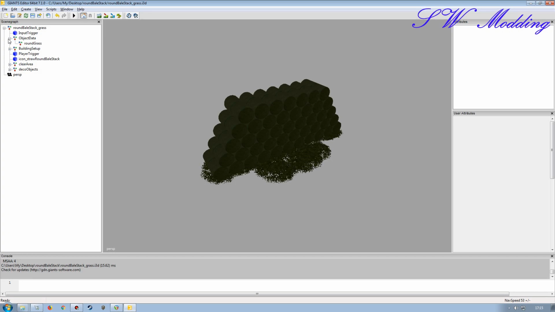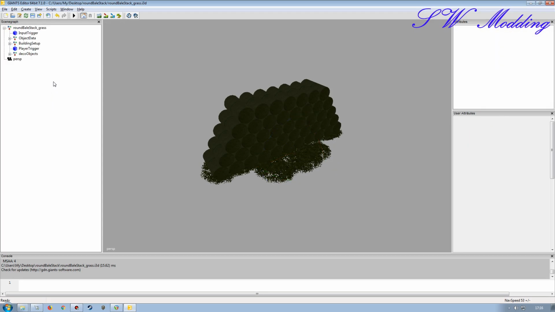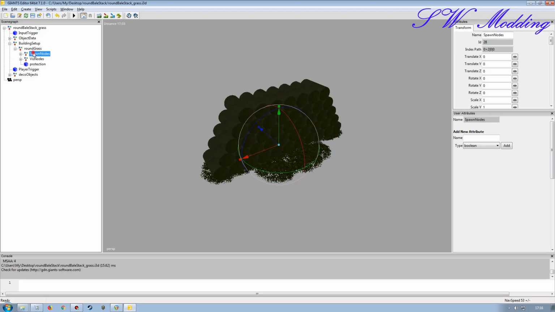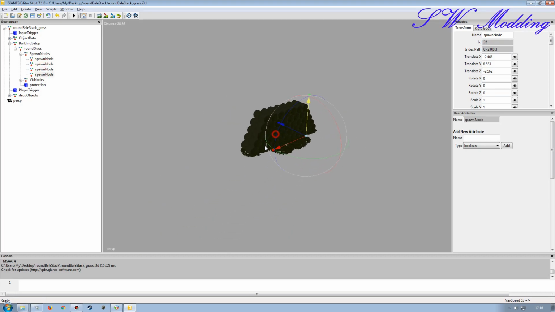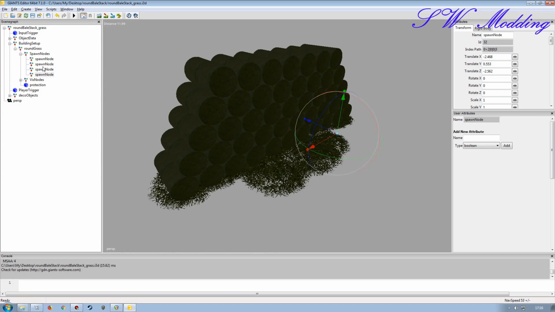Okay, so what we need to do then, I guess, is change a few attributes and various other different things. What I would say, like the last video, I don't want the icon or the clear areas. I'm not going to be working with the placeable stuff, so I'm going to get rid of both of those. The other thing you want to look at also is your spawn points, so your spawn nodes. These may be slightly different depending on where the bale is actually going to come out, and you may want it on different rotations and various different things like that.